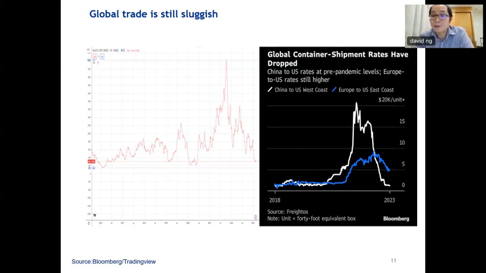Then this is concerning. As long as global trade is not improving, it's telling you that the world is not doing any better. So really, if you are watching closely on how things are improving, take a look at global trade. Usually it's the first sign to tell you that things are getting better. Global trade should show you a bit of a sign of life in terms of better numbers. But we don't see that at the moment. I think that's crucial to watch, at least for the next couple of months.